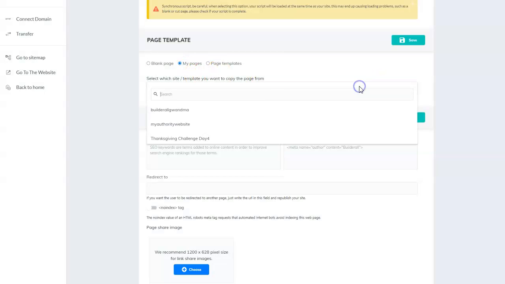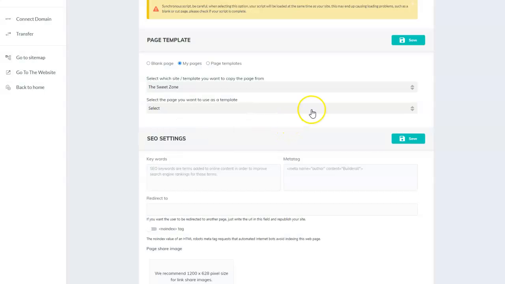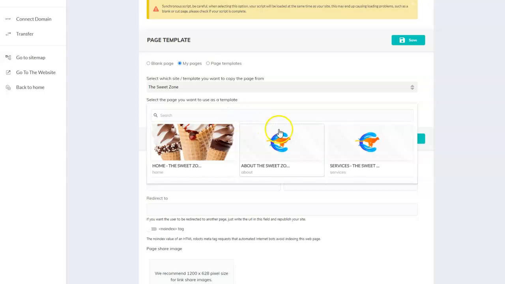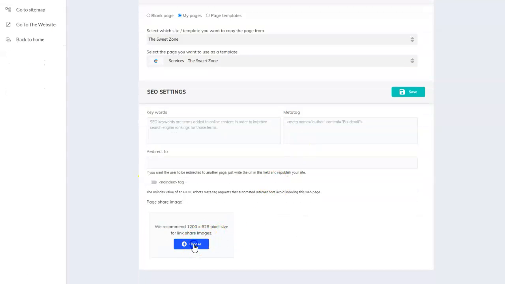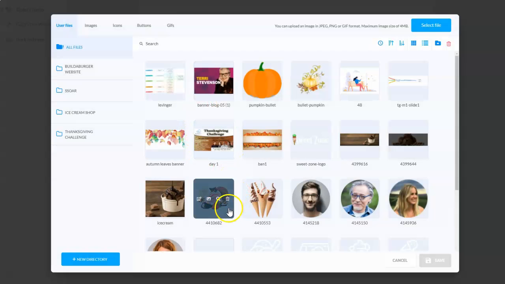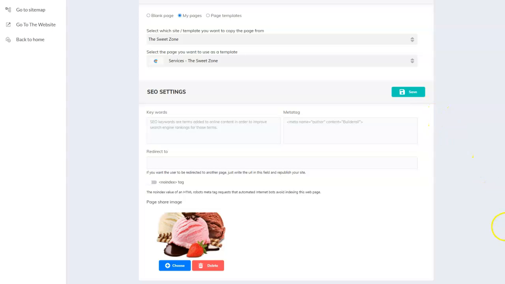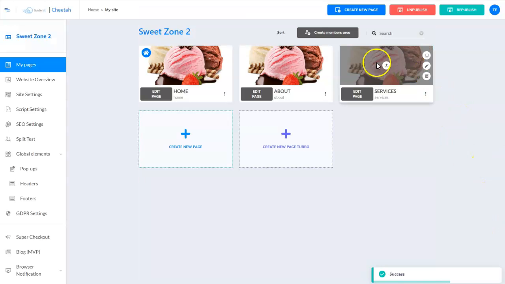Let's go from My Pages and again, select that Sweet Zone website. There it is, the Sweet Zone. And we'll choose the services page. So we've got the services page in there. We can choose the rest of our settings. Let's go ahead and add that share image and save it. And of course, we'll save our page.